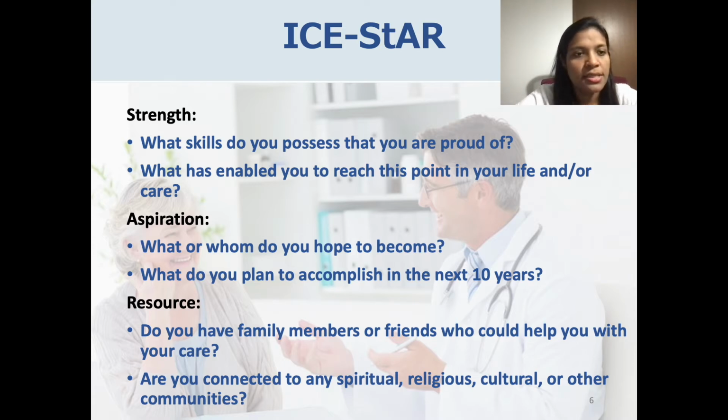For strengths: what skills do you possess that you are proud of? What has enabled you to reach this point in your life and or care? For aspirations: what or whom do you hope to become? What do you plan to accomplish in the next 10 years? For resources: do you have family members or friends who could help you with your care? Are you connected to any spiritual, religious, cultural, or other communities?